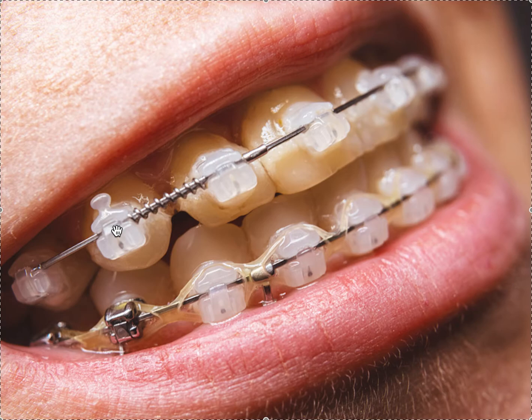Some people call them Damon brackets — that's just a brand name, just like Charmin or Kleenex is a brand name. It's just a brand name of self-ligating brackets; doesn't mean they're any better. It has a little trapdoor that closes down. You can see we've got clear ones and metal ones. Way back before Invisalign was a decent product — like 20 years ago — this made sense, especially for adults, because we didn't have to use rubber ties to ligate it.